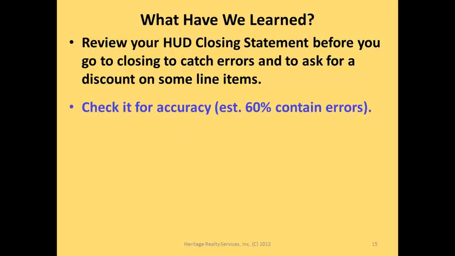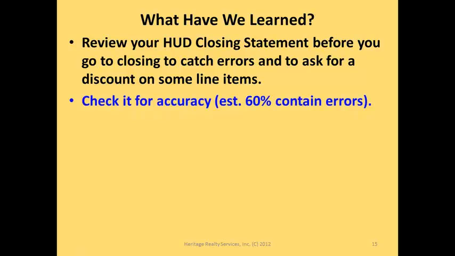So, look for accuracy. About 60% of HUD statements contain errors. What kind of errors? Well, I showed you one on the address, but more importantly, anything you can think of can be an error on there. The commission, accrued taxes, the promulgated rate that we're supposed to be charged, just check it. Now, there's this old saying, how do pygmies eat an elephant? It's one bite at a time.